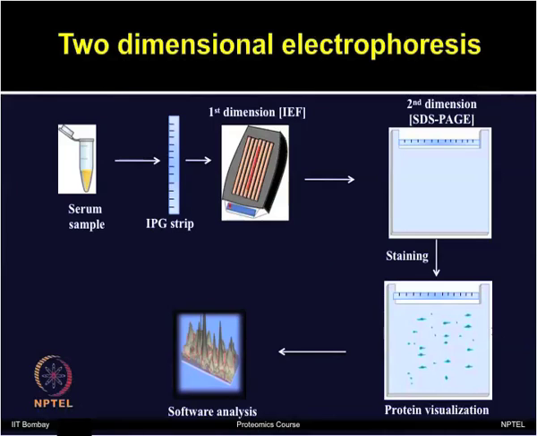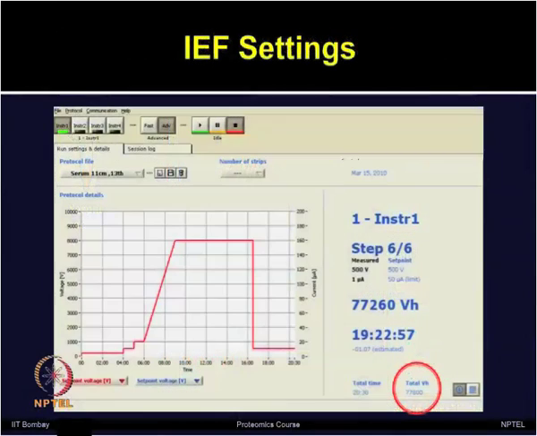Now, the sample was collected and processed with all these 4 variables which I talked to you about, and after that the standard procedure of 2-dimensional electrophoresis was followed. When you are doing this serum protein separation, the IEF becomes very critical, because you have a lot of salt component in it, and if your salt removal is not effective, your isoelectric focusing run may not be very smooth.